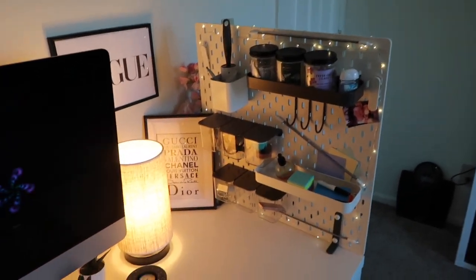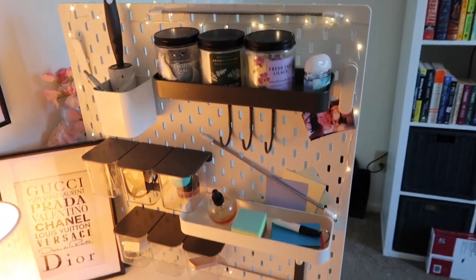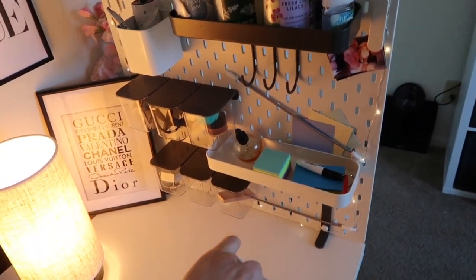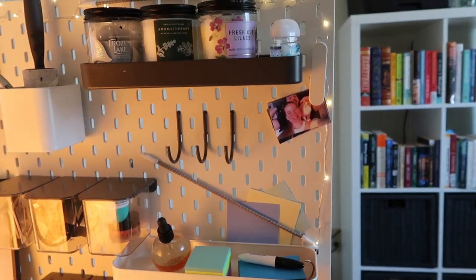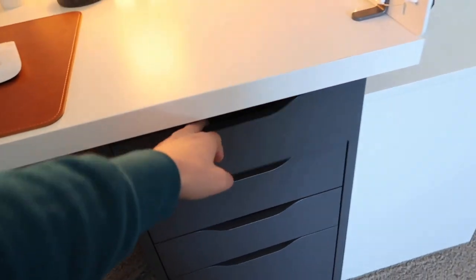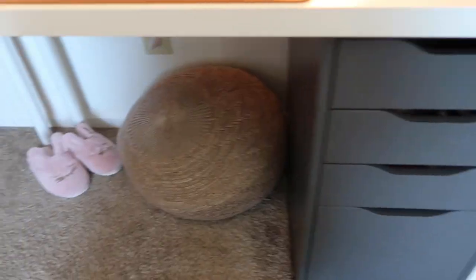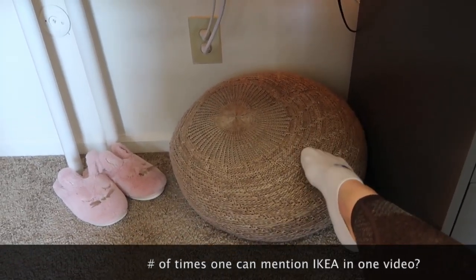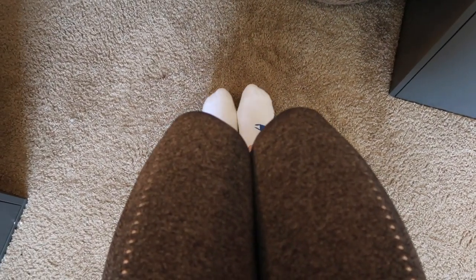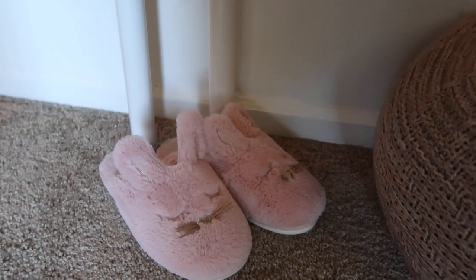Last but not least, just my kind of messy pegboard. I keep candles, easy-access Post-its, some cord cables, and lip balm over there. And in these drawers I have coffee and the rest is just office-type stuff. And my beautiful poof — I got this from Ikea and it's honestly such a game-changer. Nowadays I hate just sitting at my desk. I prefer to have my feet elevated slightly. Special shout out to my slippers!